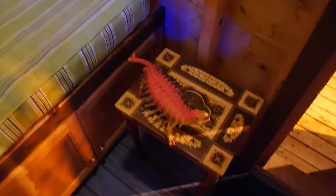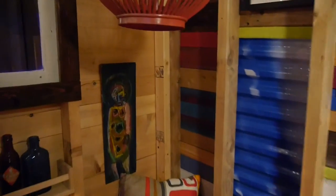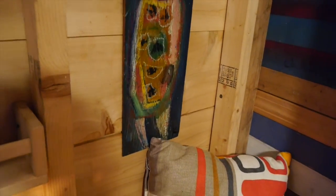I don't know, just dinosaurs, robots, glass bottles, and fun. Funk, I should say. Just wanted to give you a little sneak peek. Again, Rhode Island Home and Garden Show. Oh, one more plug to Carl Mullen, who did this. I'm casting a lot of shadows, this cool little piece right here. And that's pretty much all she wrote.